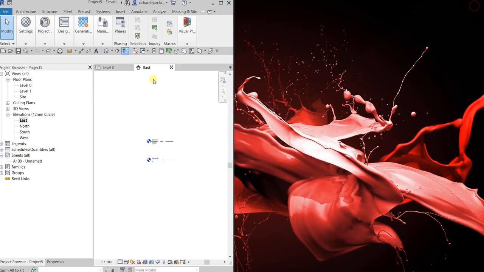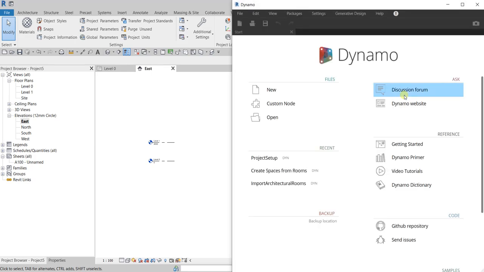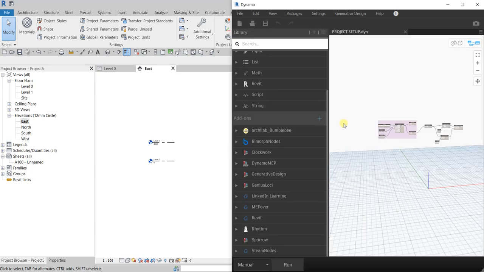So I'll just close this and then run Dynamo again. So that's the problem. After I undo, there are times that the program will not work again if you're going to run it. That's why you just need to close the project, or the Dynamo, and then after that you open it again. Okay, like this one. So let me just run.